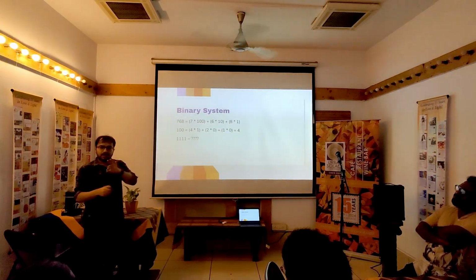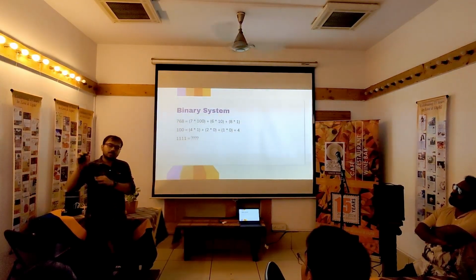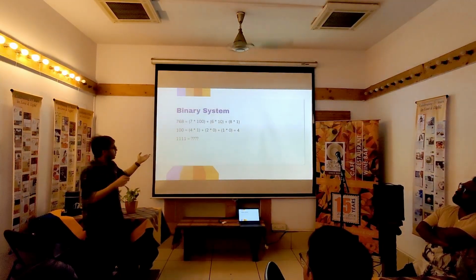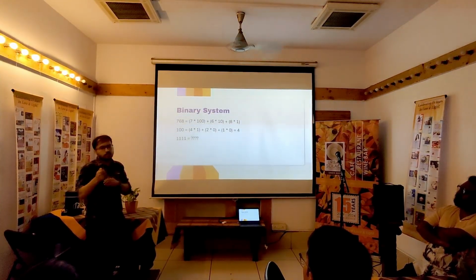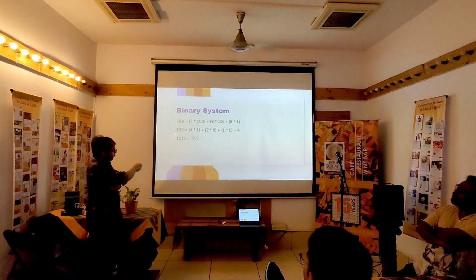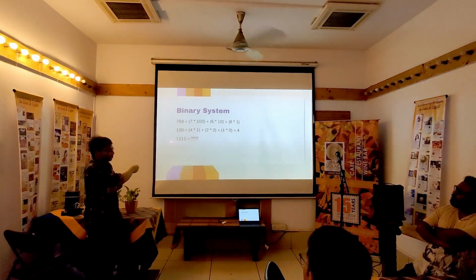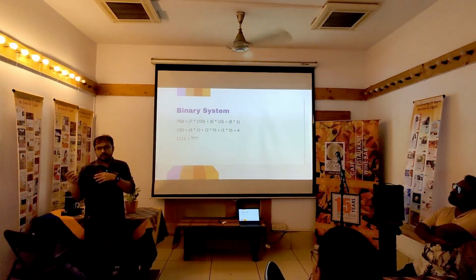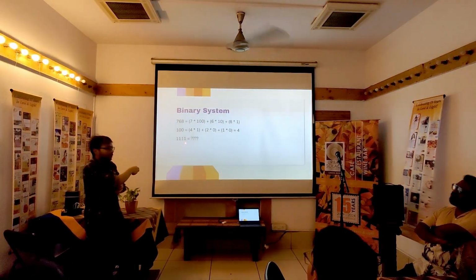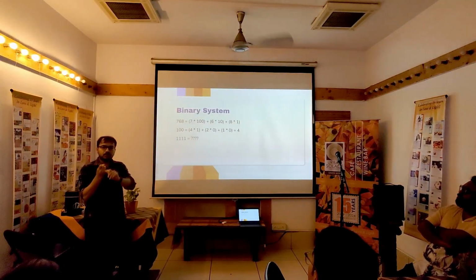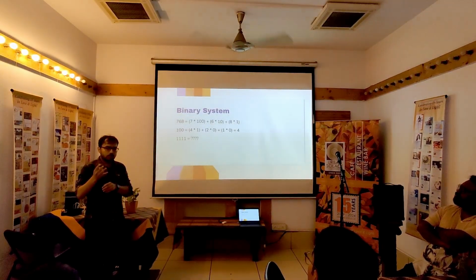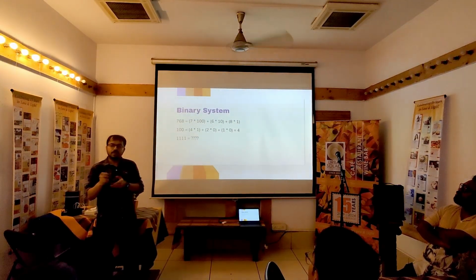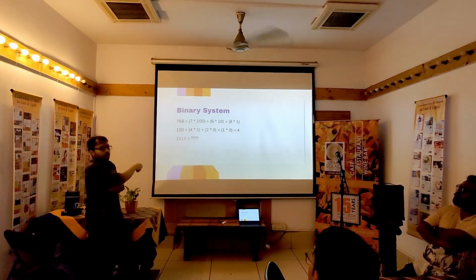So I have 3 digits. I have 999 possible states, right? So it is 10 to the power 3, 1,000 possible states. In binary systems, I have 4 possible boxes, 4 possible places. So the number of possibilities is 16, 2 to the power 4. Like this is 15, right? So starting from 0 to 16, so 2 to the power 4. I have 16 possible outcomes. I can represent 16 possible outcomes using 4 bits.